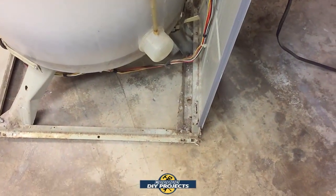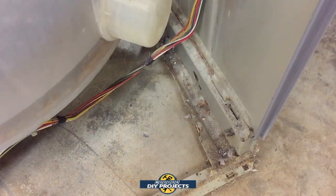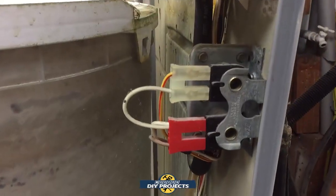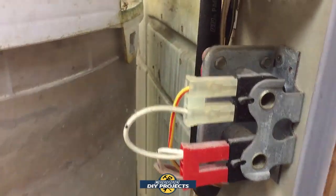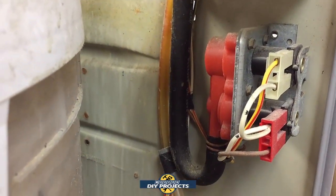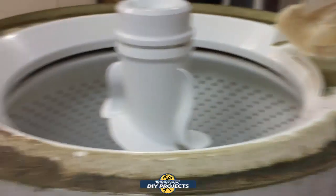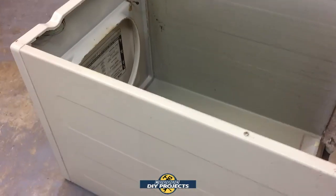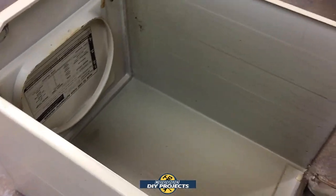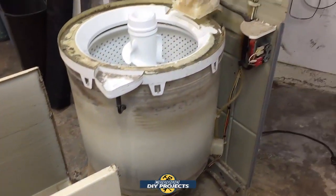It's held down to the bottom with some clips or something down there. I don't need to take that out. This is the part that we're after right here. That's the water actuator for both hot and cold, so that's the part I'm going to need to replace. But the convenient thing is that the tub actually just flips forward. That was quite easy. All I had to do was flip it forward, and I have access to everything under there.